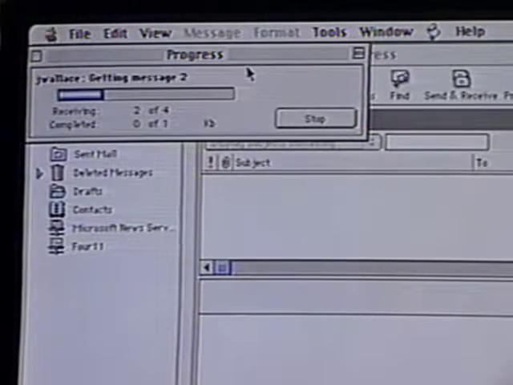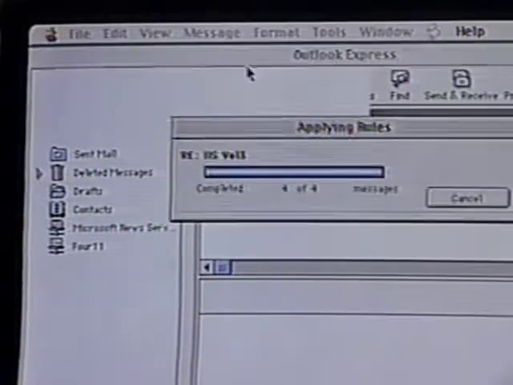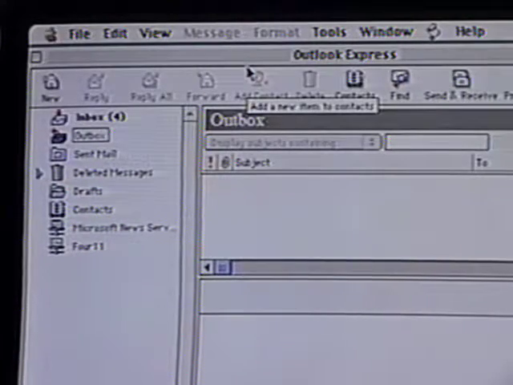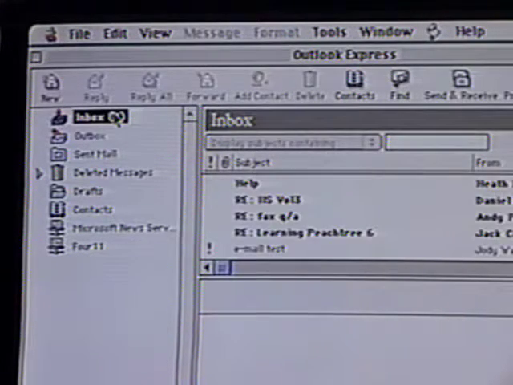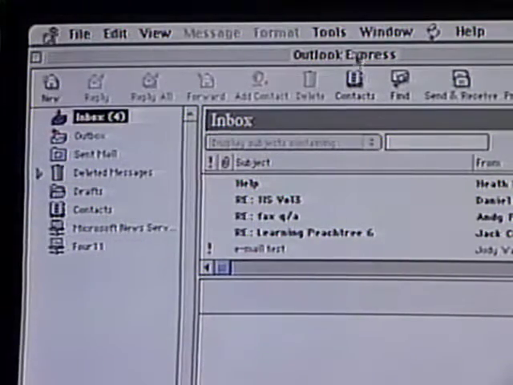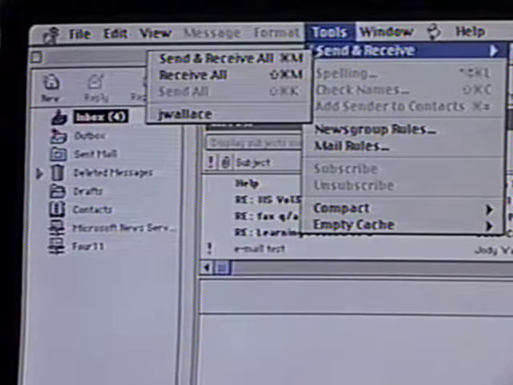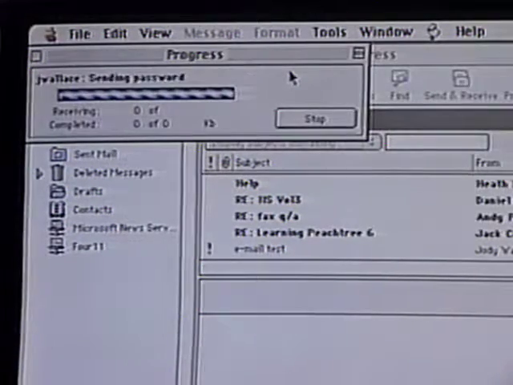The Progress and Remote Access status dialog boxes appear while the mail is sent and received. Notice we can see how many messages are sent and how many are received. When sending mail to ourselves for test purposes, we may find that our mail is being sent but not appearing in our inbox. If this occurs, it is because our mail server hasn't completed both steps at once. To receive the mail, simply choose Receive All again.